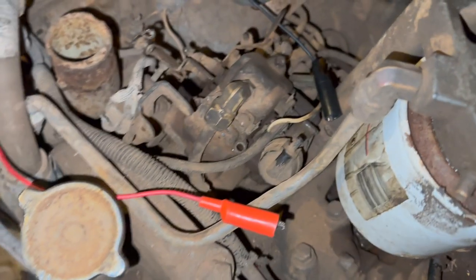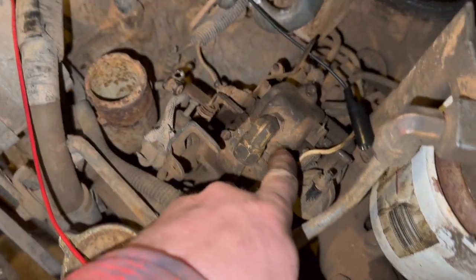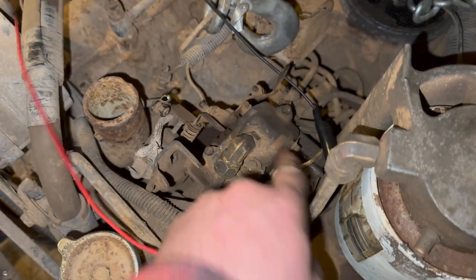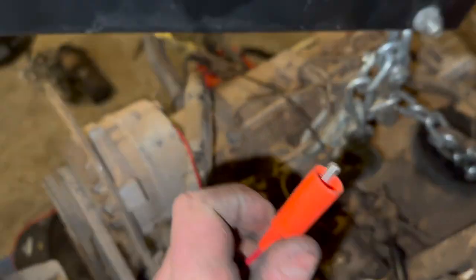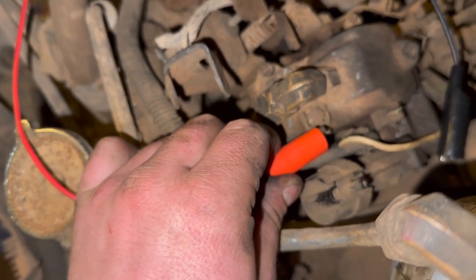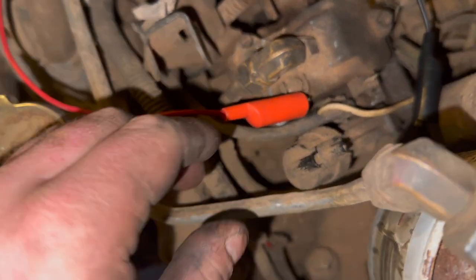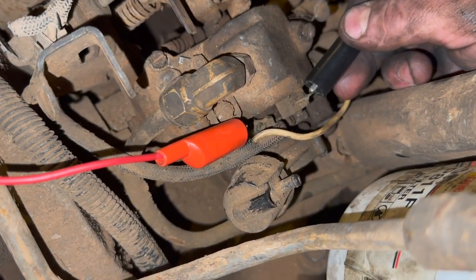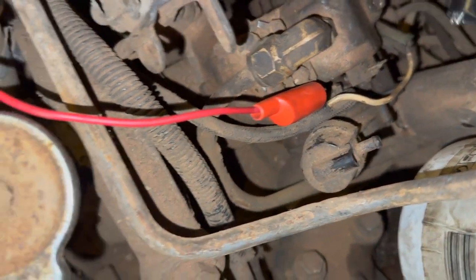All right, so next thing we gotta do, since we bypass a lot of things, we gotta basically make sure that our solenoid inside our injection pump is working correctly. So I got these both hot power. You gotta put one here. You hear the solenoid click? Engage him. Then this one, you should also hear another solenoid click. Awesome. That's what we need to do.